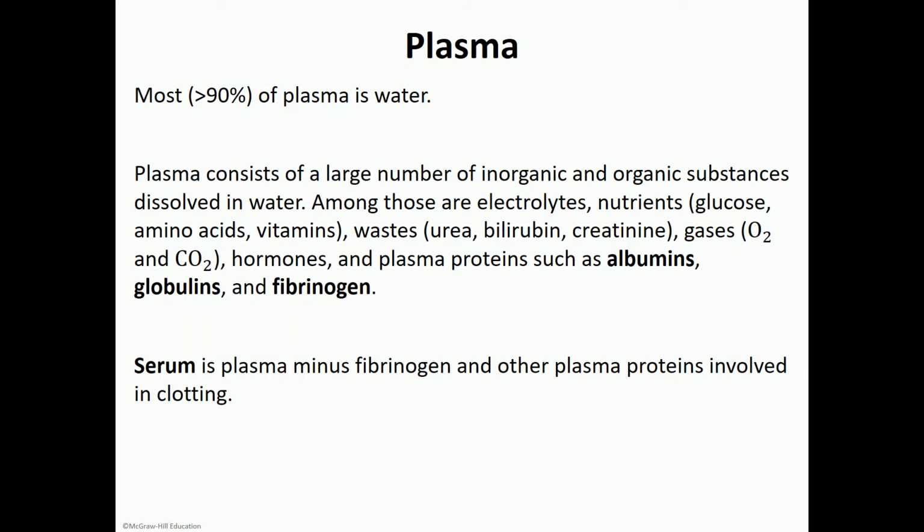And as we know, blood is responsible for making blood clots when needed. When we use the components that we need for blood clotting, which are basically fibrinogen and plasma proteins, whatever fluid remains behind is known as serum. I'm introducing the concept of serum at this point because here we're talking about the composition of plasma. So when we get to blood clotting, we already know what serum is. Serum is the exact same thing as plasma, minus everything we use to make that blood clot. So again, minus fibrinogen and plasma proteins.